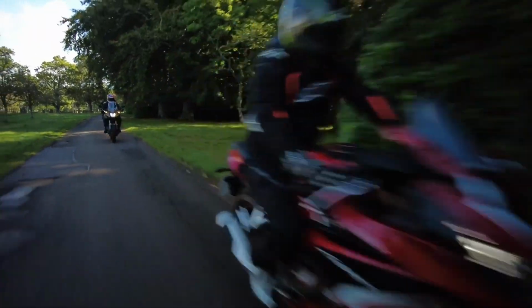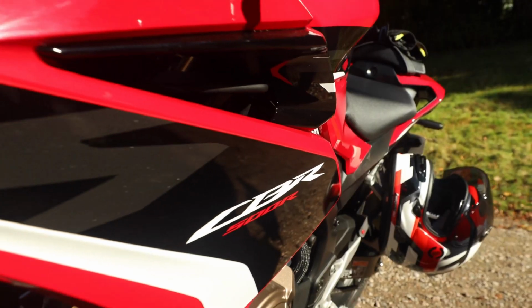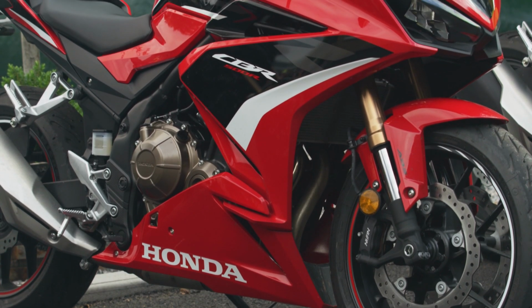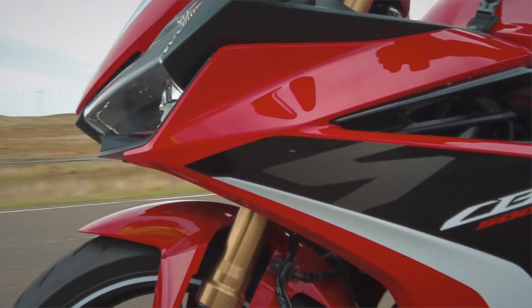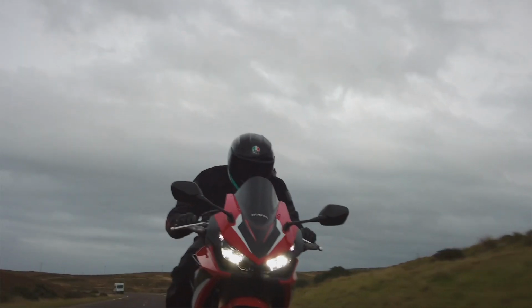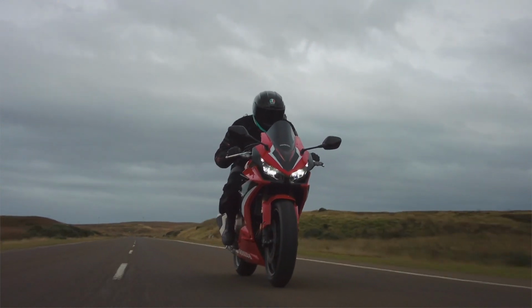The CBR500R has been substantially added to for this 22 gen, with new USD Showa forks here, twin Nissin front discs, a new LED light and mudguard from the CBR650R and the CB650R, a new lighter radiator and swing arm, and updated fuel injection settings, to name but a few. Substantial updates, and of course there's a new sleek black colourway and graphics pack on offer too.